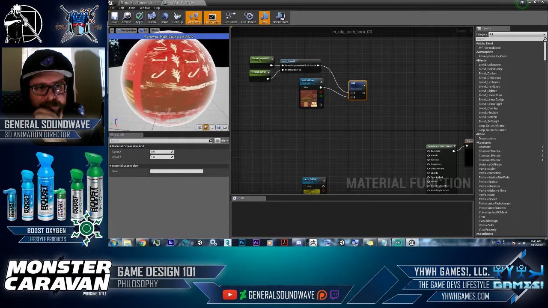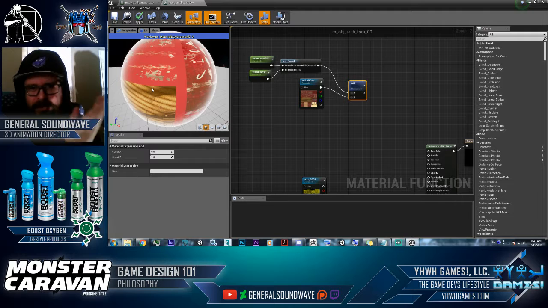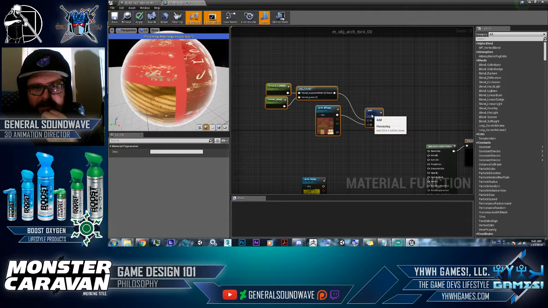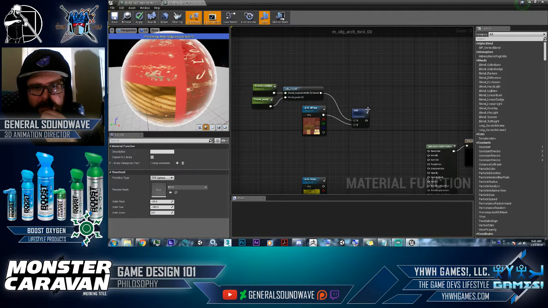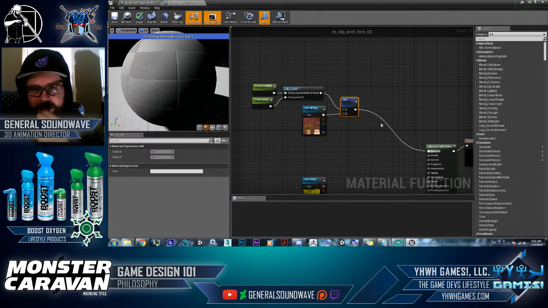All right, now power seems kind of strong. That's okay, we'll fix all that on the back end. This is just to get things going, and I can see my results. My results are doing exactly what I want it to do. That's all I care about. So really at this point, I'm just going to go ahead and add it into base color and stop the preview. Okay, so that works.